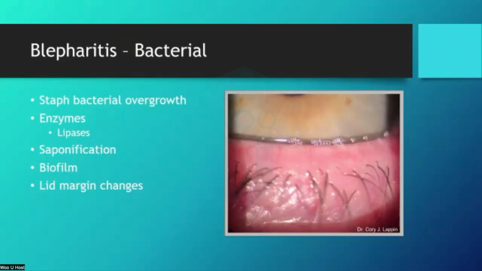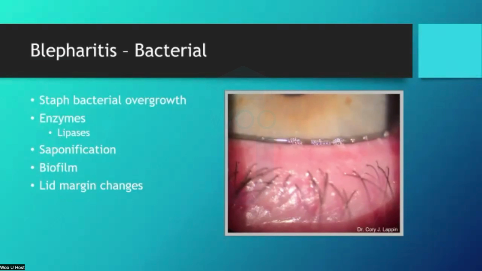And everyone here has seen this, right? You've all seen the bubble bath on the lids. People ask, is this an infection because it's bacterial? It's not a true infection. I call it a pseudo infection, because a true infection has an external foreign pathogen causing the infection, whereas this is normal staph bacteria that we all have, overgrowing and overpopulating. You get an abundance of lipase enzymes, which start to break down the lipid layer of our tears, and as we blink, it froths it up. That's how you get these bubbles. So if you see these saponification bubbles, you know you're going to have this overgrowth of bacteria.